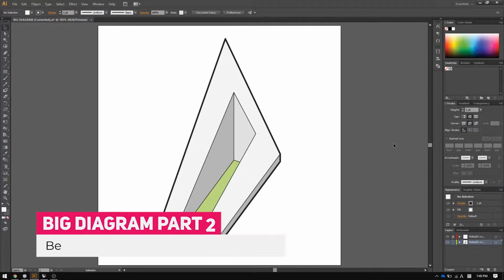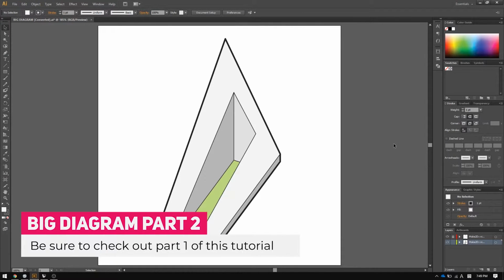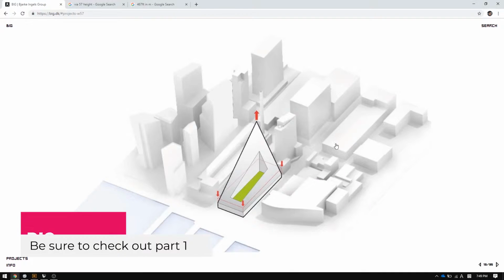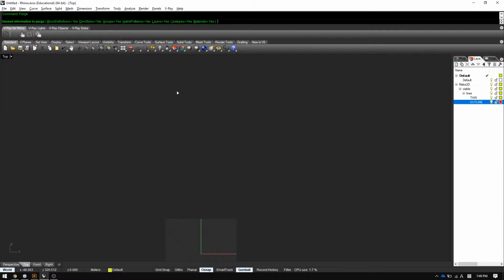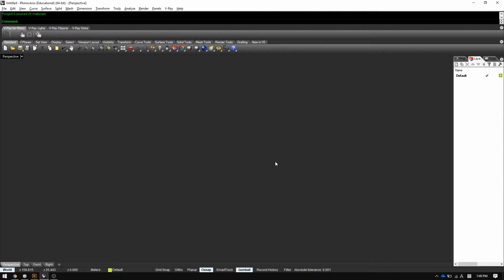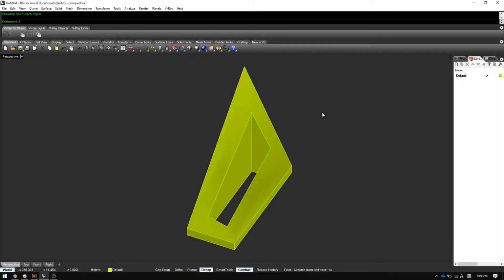And now you might be wondering, okay, this is cool, but how can we create those arrows and different steps to make it seem like you're making these transformations to the building mass? I can show you how to do that as well. So we'll go back to Rhino and we'll go back to perspective. We'll type in show to show our geometry.